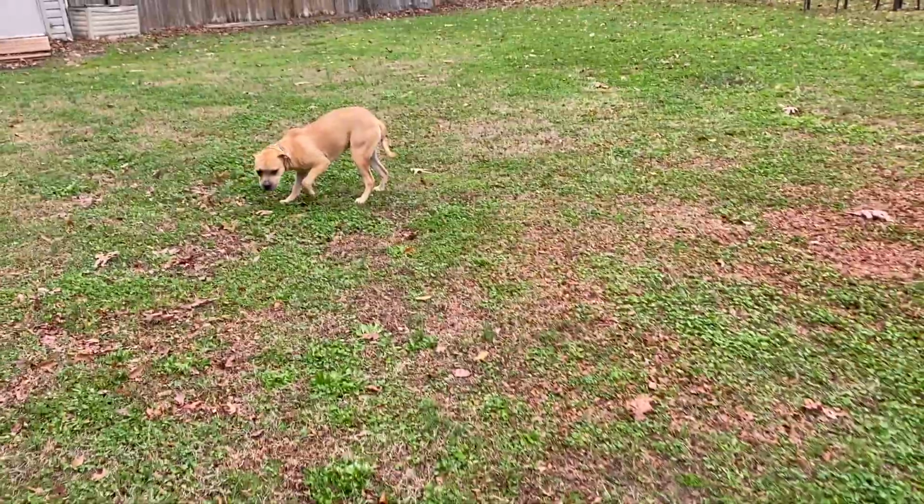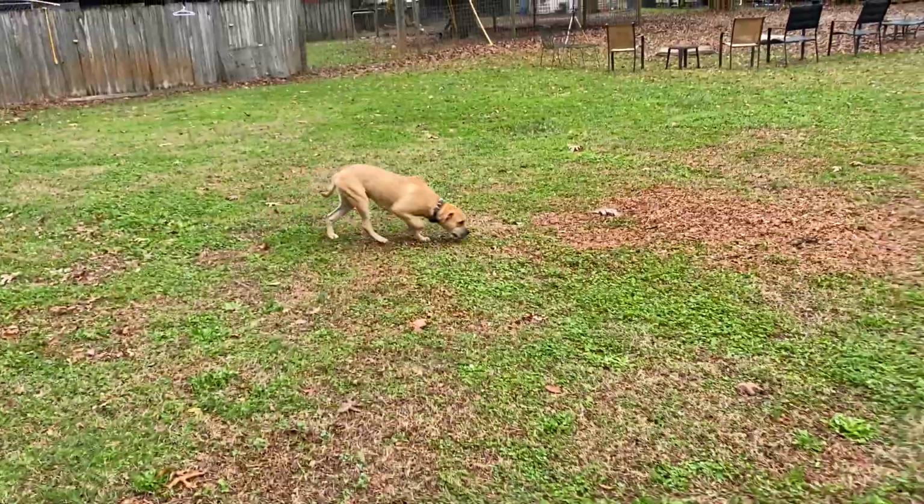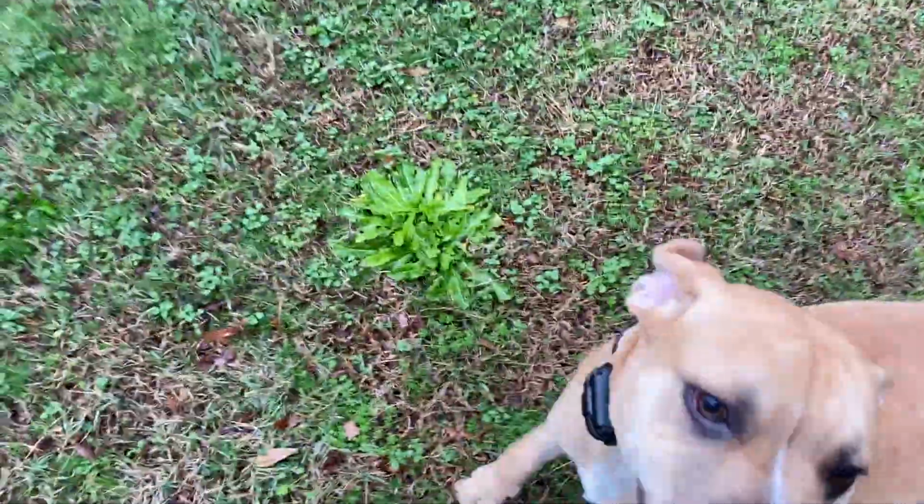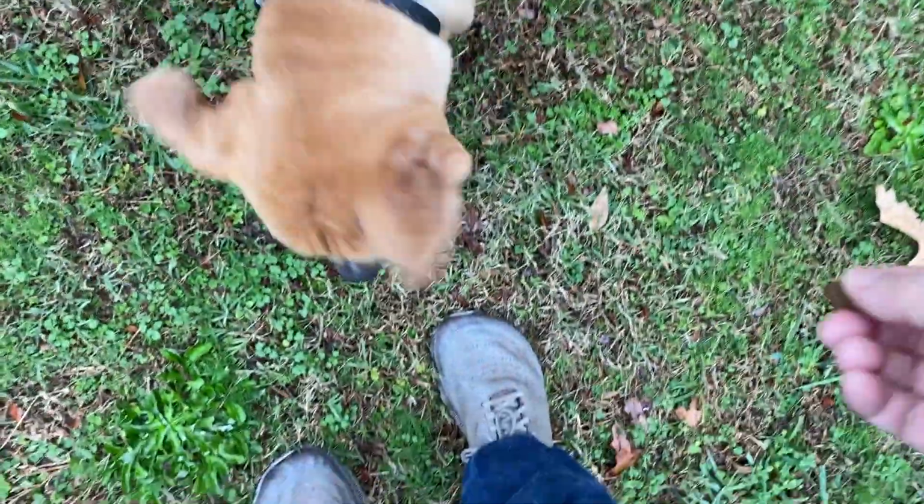All right, so we're just gonna walk out here, start all of my dogs on a long line, and then move them into my small fenced in yard. Okay, good boy, that's it. All right, see? Good, good. Beau, raining a little bit this morning.